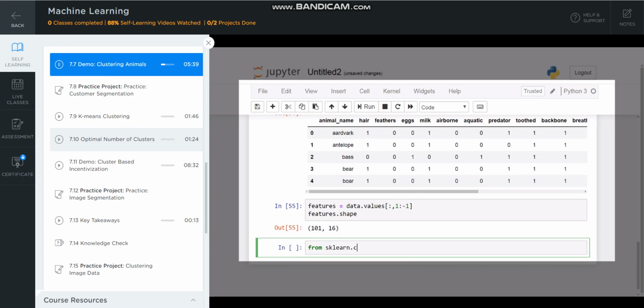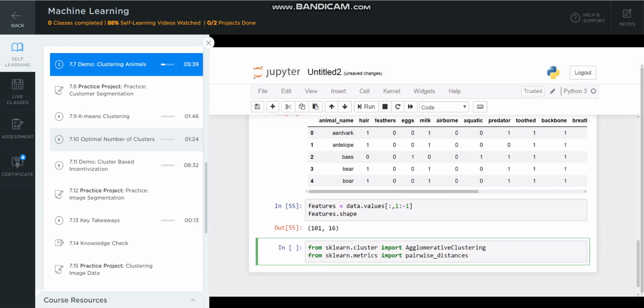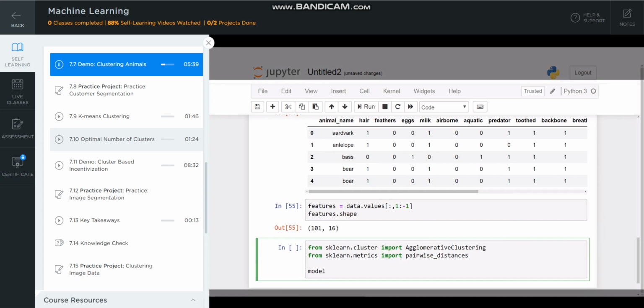Import the necessary modules for performing clustering. Specify the number of clusters as 7.